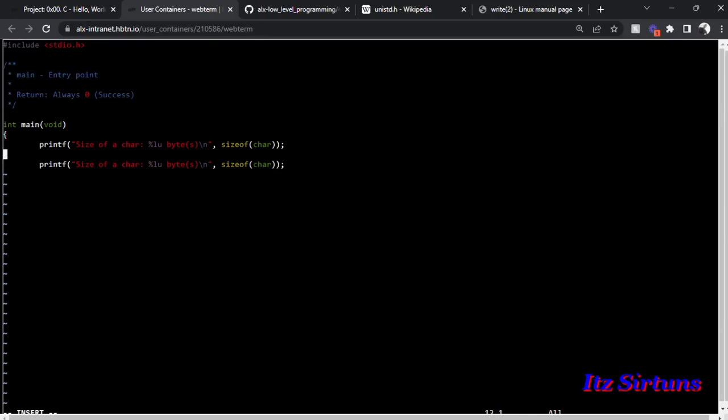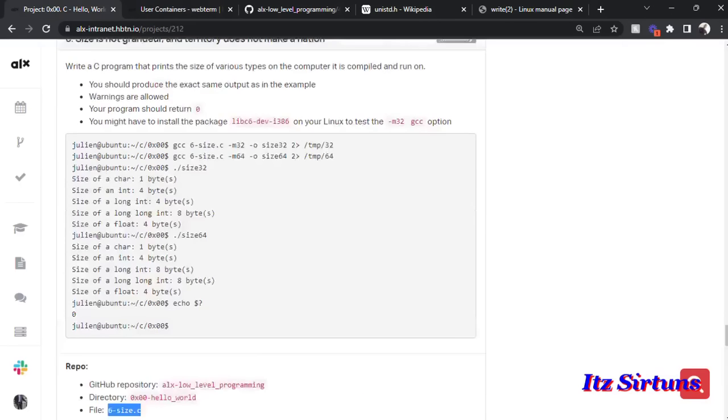Let me take out this space here. I want this to be redundant. And I'll have return, space then 0. Okay, so let me make the necessary adjustments. So after char we have int.